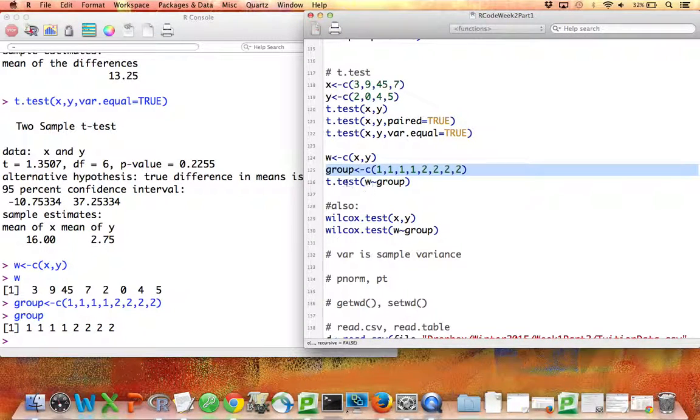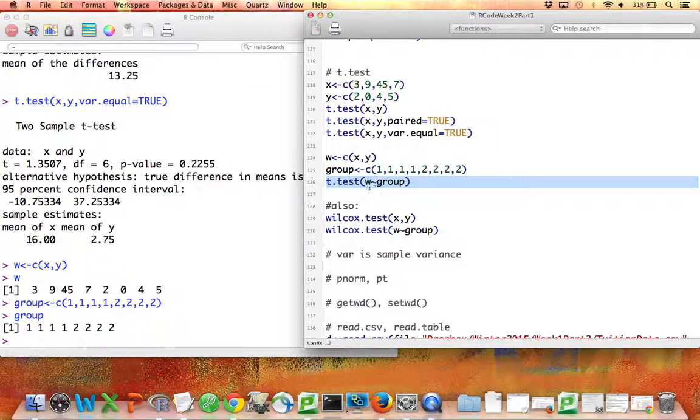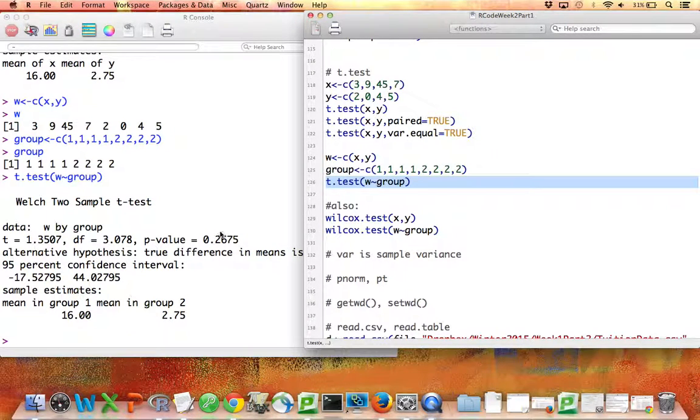Why would we do that? Well, because now, equivalent to specifying t.test x comma y in R, I can say t.test vector of outcomes tilde, this is shift plus the button over the tab key, tilde group. That's exactly the same as saying t.test x comma y. Depending on how your data is set up, this or this may be easier, right? It's possible that your two sets of data points will come in two separate vectors, two separate columns, and then this is appropriate. But often you have one column that consists of all the values of the variable and another column telling you which group each of those is in, and then this format is going to be more appropriate.